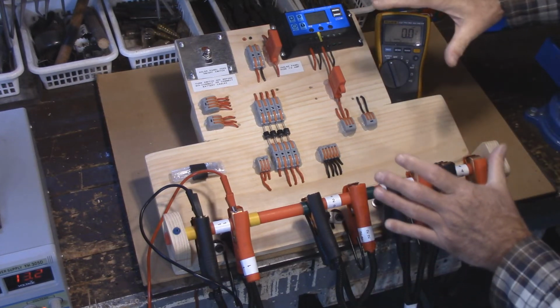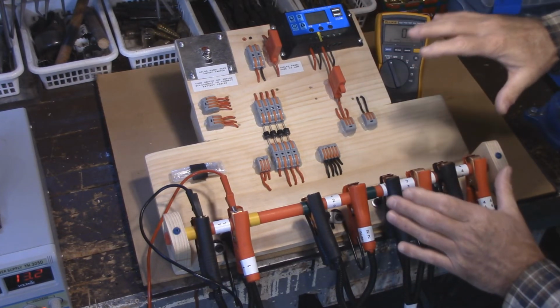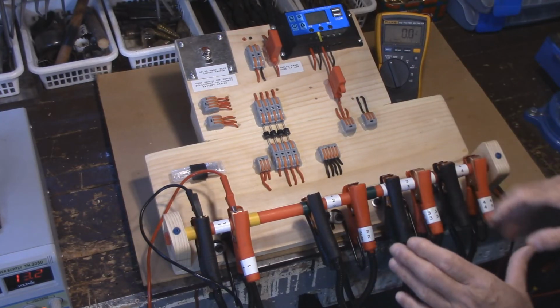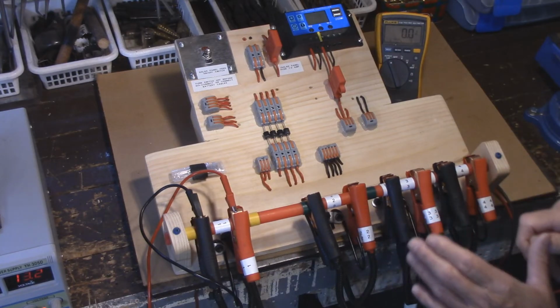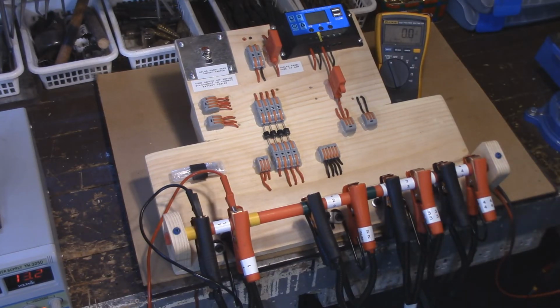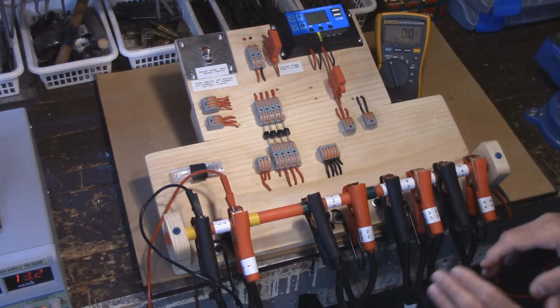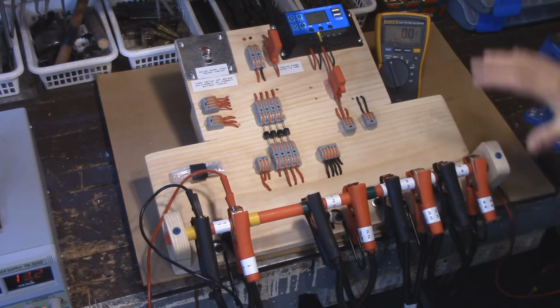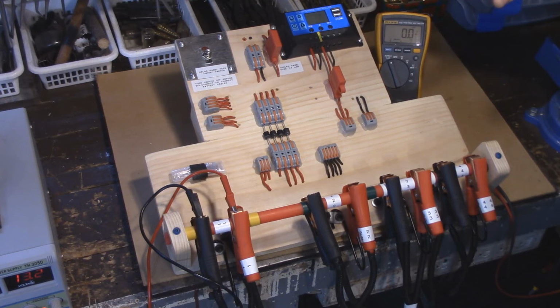But I'd like to go to a system that's a little bit better, something that actually regulates the voltage. Because when you hook up them small little ones, with the snow sitting on them or anything else for a couple of weeks, it's a big difference compared to a 100-watt panel that can last a lot better over the winter time. And I think this is a far superior system. Now I have to actually hook it up and monitor it, and in part 2 we're going to go over that.